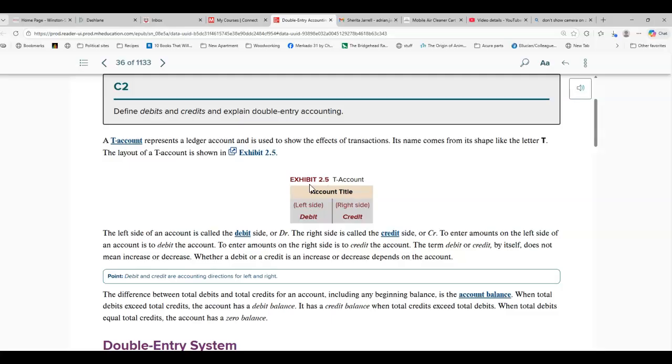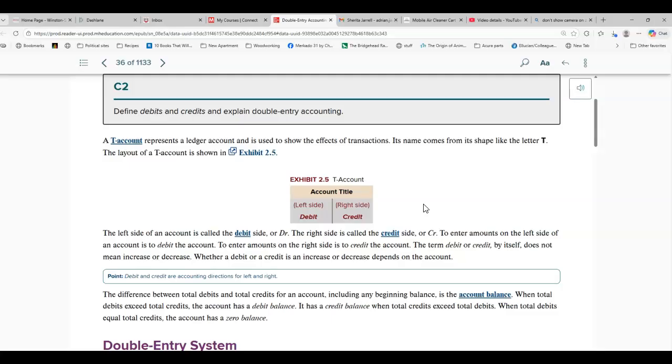Cash and other assets are on the left side of the accounting equation, and so they increase with debit or left-sided entries, and they decrease with credit or right-sided entries. So if somebody invested $10,000 cash in the business and then got common stock, cash would have an entry of $10,000 on the left side showing that it increased. And then the other account that would be affected would be common stock. Well, common stock is on the right side of the equation, and since it's on the right side of the equation, it's increased with a credit or right-sided entry.